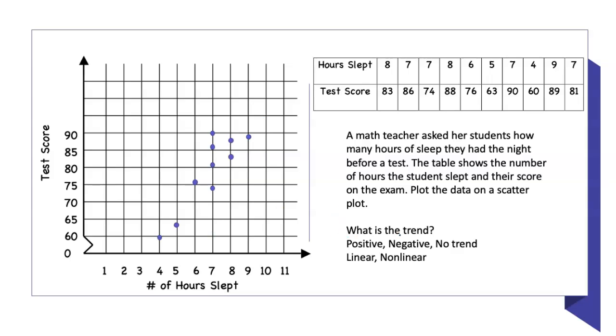And then it asks me for something a little bit more. It wants to know what's the trend. Is it positive, negative, or no trend? Is it linear or nonlinear? So it wants to know, does this data look like it's sort of like a line? And if you look here, could you kind of create a line out of that? I think so. So I'm going to call this linear. It's kind of in a line, not a great line, but sort of in a line. And it's headed uphill, so uphill would make it positive. So we call this a positive linear association.